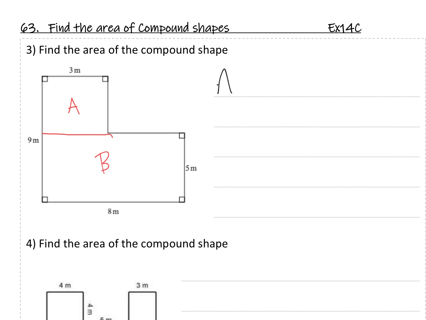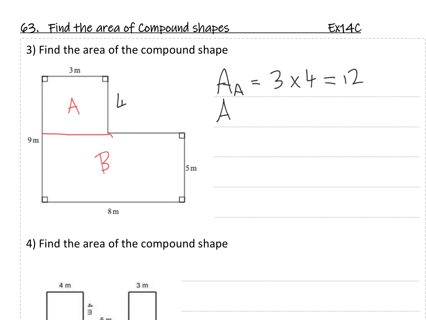So the area, because there's two shapes, I'm going to call area of A, so subscript A. The dimensions of that is 3 by something. What is that something? Well, the whole vertical distance is 9. It's 5 to here, which means the remaining distance would need to be 4 to make up 9. So the area will be 3 by 4, which gives you 12. I'll not worry about units until the end.